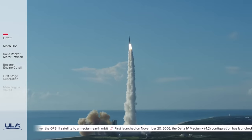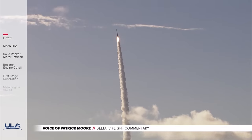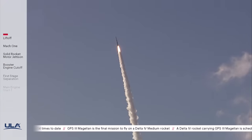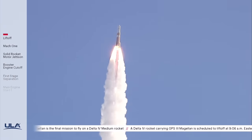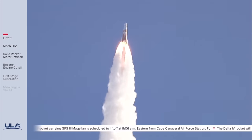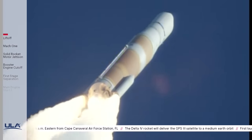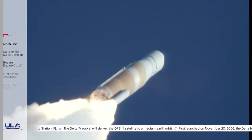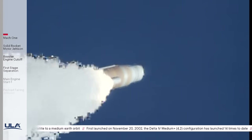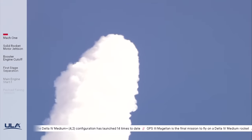Body rate response looks good. Now 15 seconds into flight. Main engine chamber pressure looks good, seeing good chamber pressure across both SRMs. 25 seconds into flight, continuing to see good operating parameters on the RS-68A main engine. Chamber pressure on both SRMs continues to look good. Now 40 seconds into flight, vehicle is now passing Mach 1, Delta IV is now supersonic. Now 50 seconds in, vehicle is now passing through Max-Q, maximum dynamic pressure.